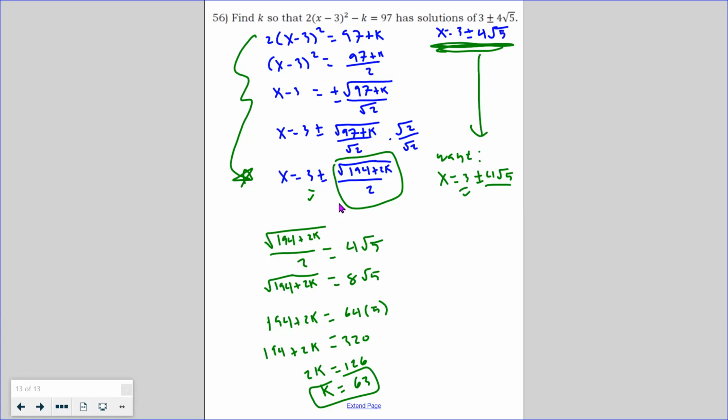And I also know that x has to equal 3 plus or minus 4 root 5. So what I did is I looked at them and said, well, these two x's have to equal each other. So if they equal each other, that means the 3's match, right? The 3's were okay, that's fine. But this second part after the plus or minus was different. So I said, well, if that's the case, I know that this weird square root with the k has to equal 4 root 5, because when they do, these x's match. So I set them equal to each other, then I just solved it all out for k. It's one of those problems where you just start anywhere with it, keep working with it until you see what's supposed to happen.